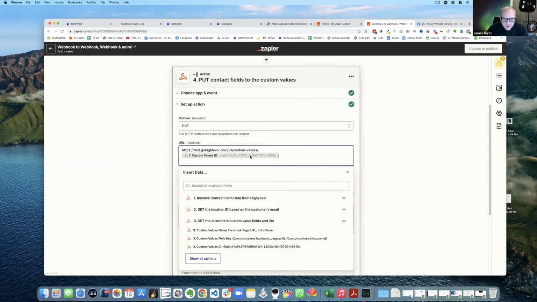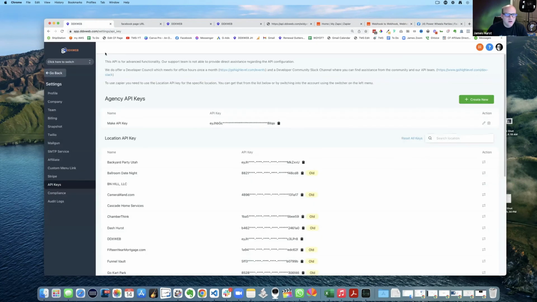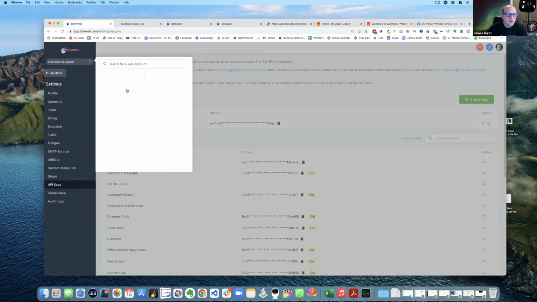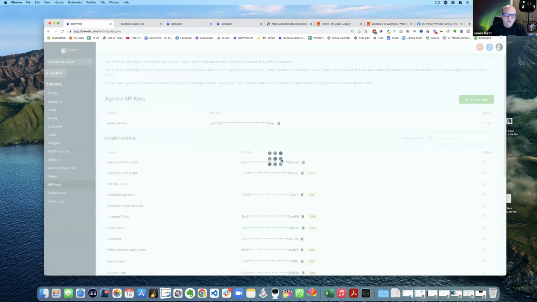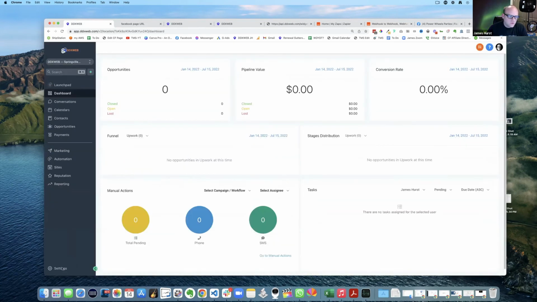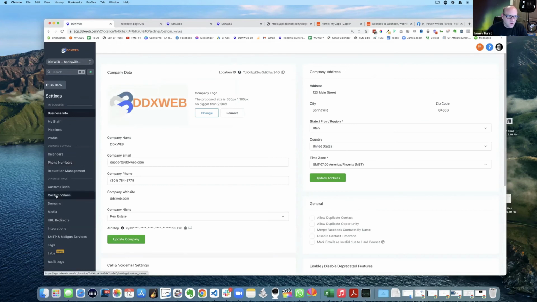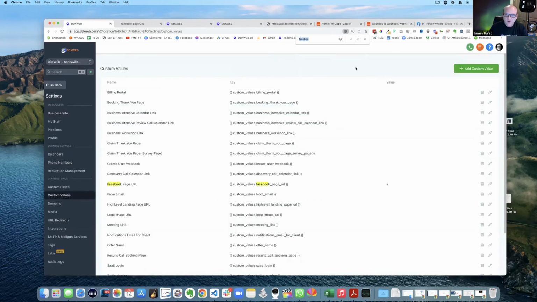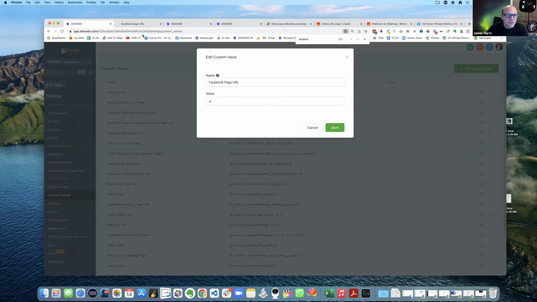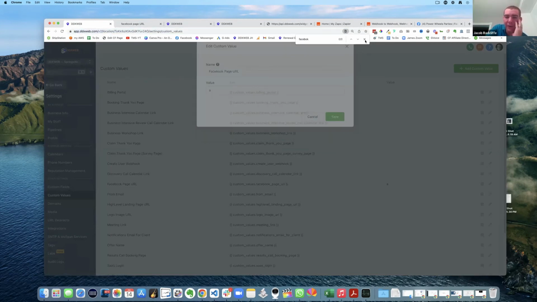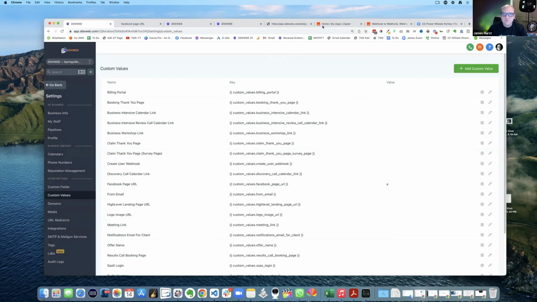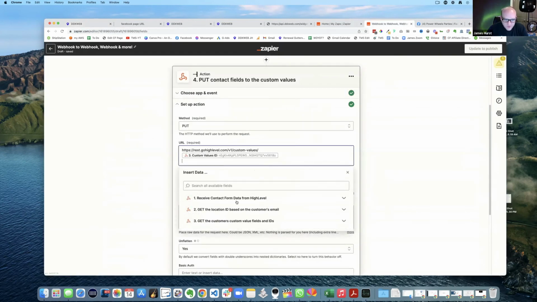I'm having troubles copying that out. Maybe go to the previous steps, see if you can copy it more easily. Just out of curiosity, if I go to that custom value, and let's say I want to edit it, Facebook page URL. If I go here to edit, is that it up there? That's the location ID. No, it's one of the hidden values that you can't easily get. Gotcha. Unfortunately, yeah. Okay, so we're trying to find that.